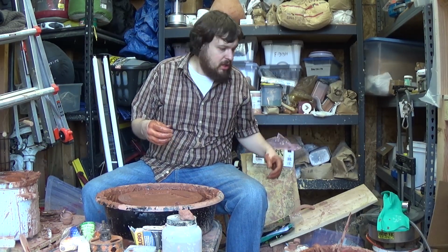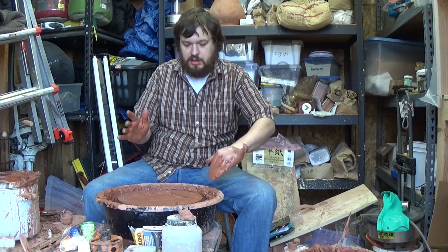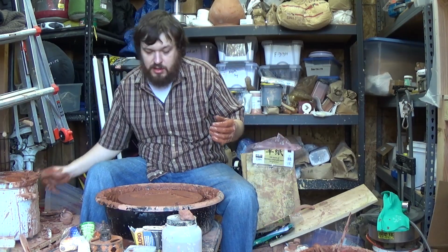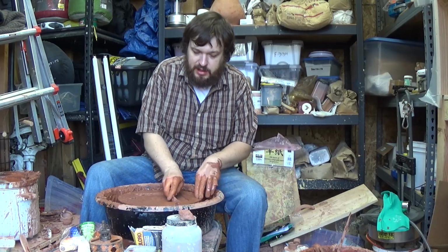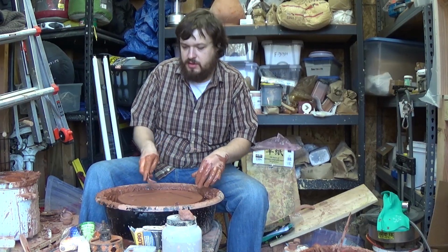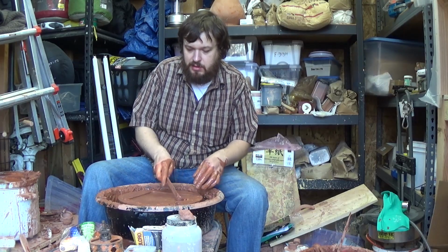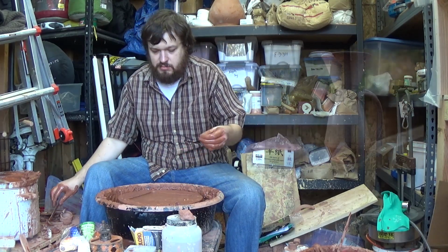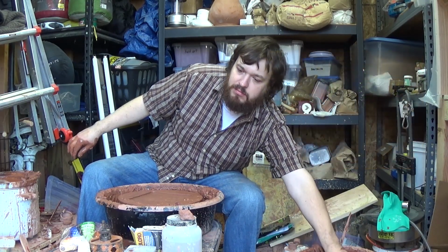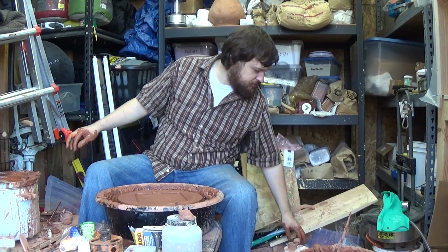Yeah. I will go ahead and throw the spout now. The spout is another part of the form that the client, the customer, wanted a specific style, and you'll see that in the pictures that I put up. It's not anything complicated, it's just they had the best luck as far as drippage concerns with this style of lid in the past.